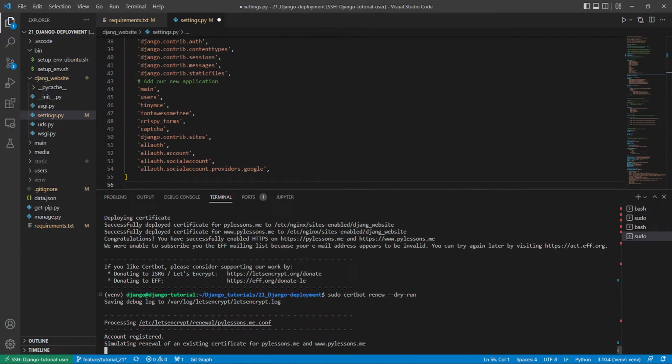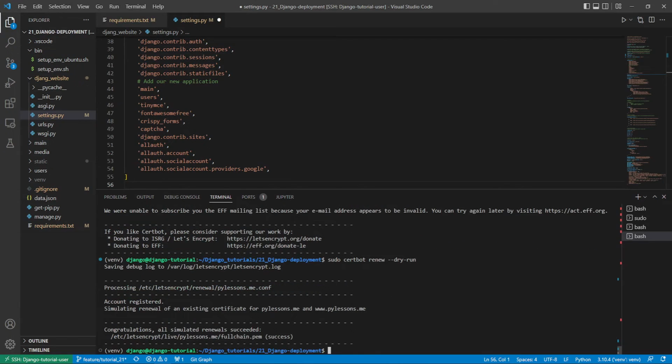Nice. It shows that it is simulating some kind of process, and it ended, and it tells us that it was successful. That's amazing. So Certbot will update your certificates and reload Nginx to accept the necessary changes. If the automatic renewal process ever fails, Let's Encrypt will send a notification to the email you provided. The email will notify you when the certificate expires. And if you don't see any errors, everything is set and should be working, and you don't need to do manual updates to renew anything.